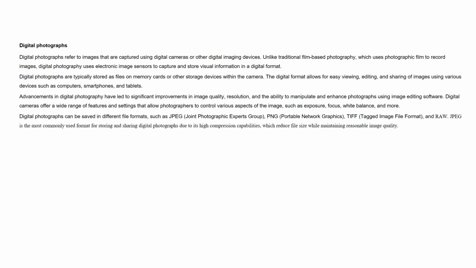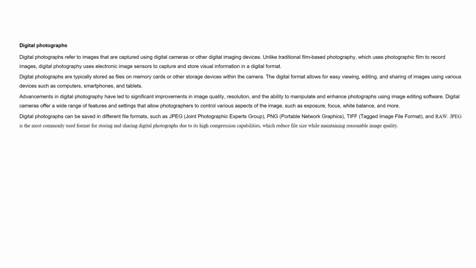Digital cameras offer a wide range of features and settings that allow photographers to control various aspects of the image, such as exposure, focus, white balance, and many more. Digital photographs can be saved in different file formats such as JPEG, Joint Photographic Experts Group, PNG, Portable Network Graphics, TIFF, Tagged Image File Format, and RAW.